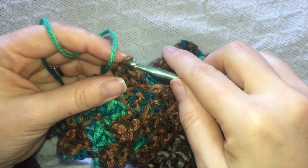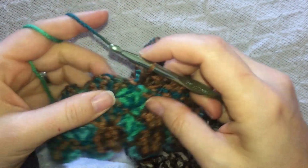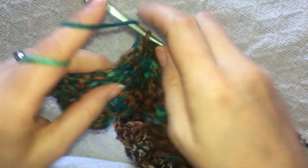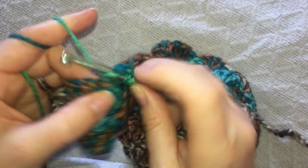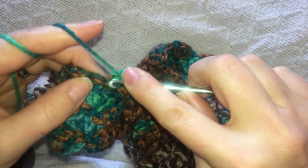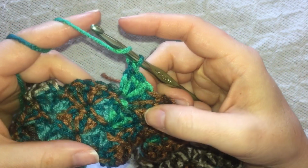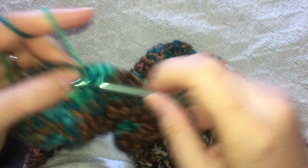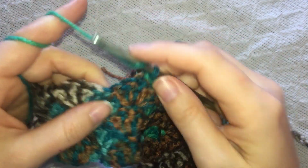Close enough, but I'm going to do that. I'm going to make this one into 4. Bumped my cord there. Like so. To where my color goes over to here. Because this is one of those very high contrasting color changes. I mean, most of them are, but some of them go from like brown bronze into brown beige, or brown bronze into brown steel type of thing. So at least some of the color that you were crocheting actually goes over into the next one, but not with these.